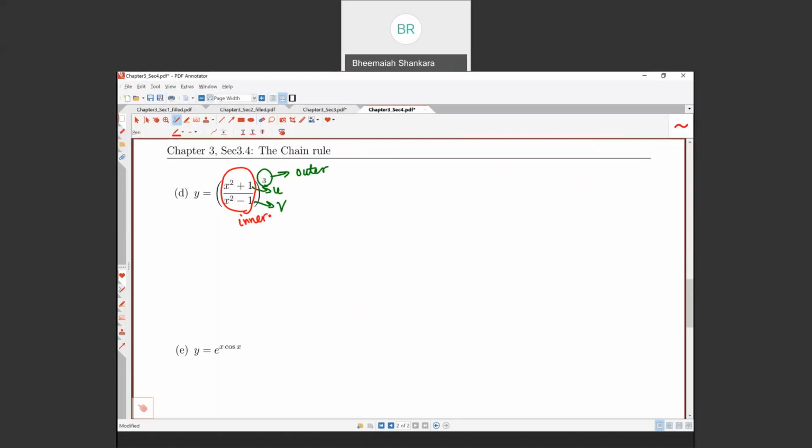So when you differentiate this, in the very first step, dy over dx equals, derive the outer function using the power rule. It's 3 times the function itself, x squared plus 1 over x squared minus 1, and the new exponent will be 2, times, now you want to derive the inner function. The inner function is all of this, the inside function. So I'm going to write explicitly, you want to do d/dx of the inner function, which is x squared plus 1 divided by x squared minus 1.